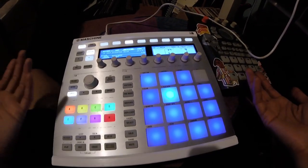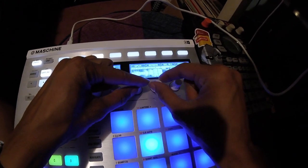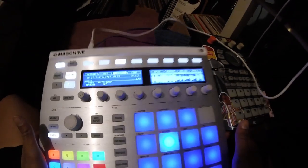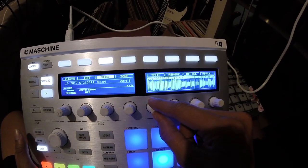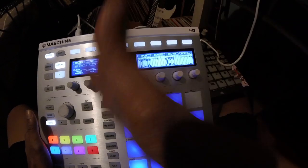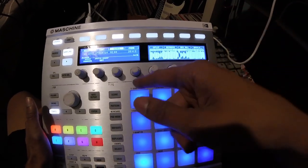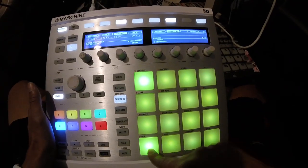Alright, so I've chopped up the sample. I can show you guys right here how it shows you a preview of each slice. After I chop up the sample, I'm going to apply it to a pad. I've already done that, so I'm going to go to that pad. So here it is.